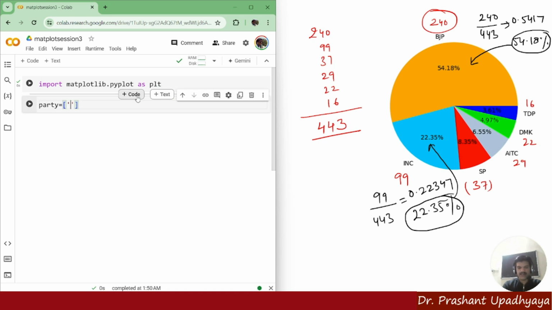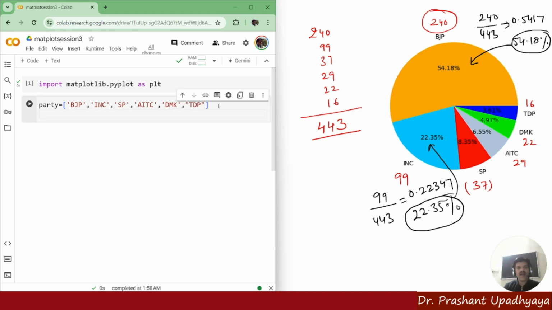I'm using BJP, then INC, then SP, then AITC, and then DMK, and then TDP.